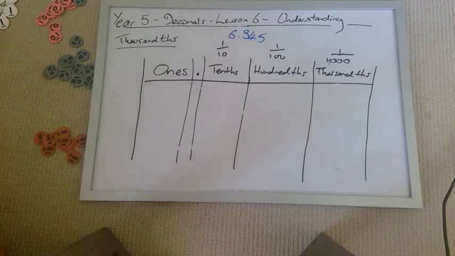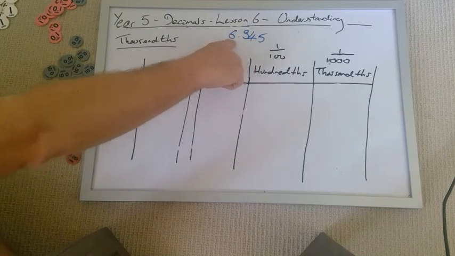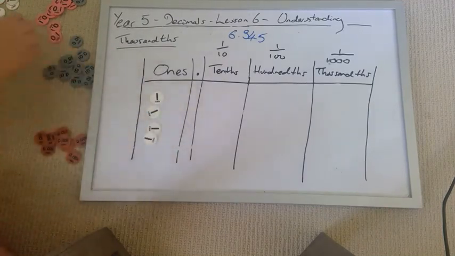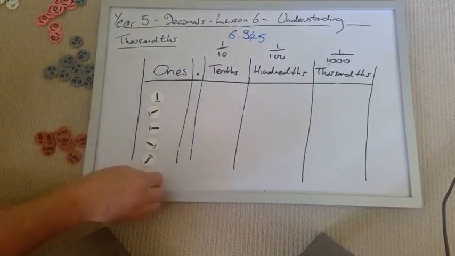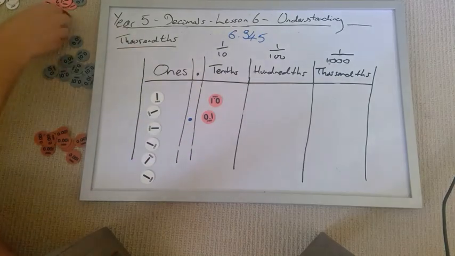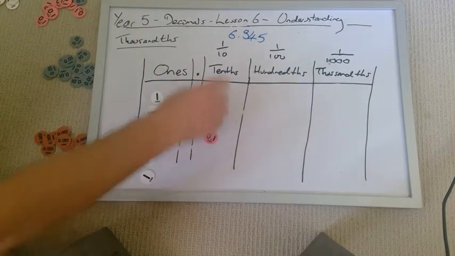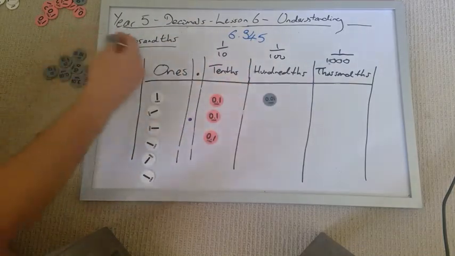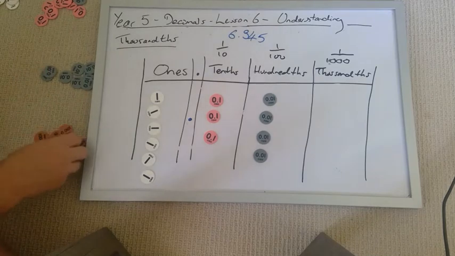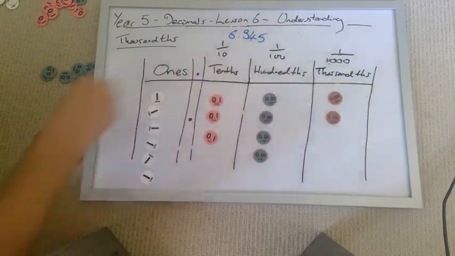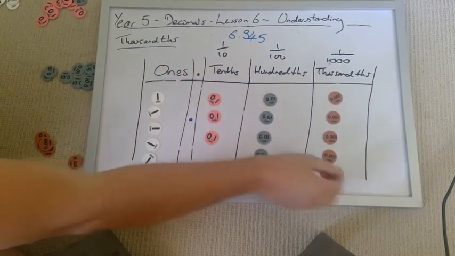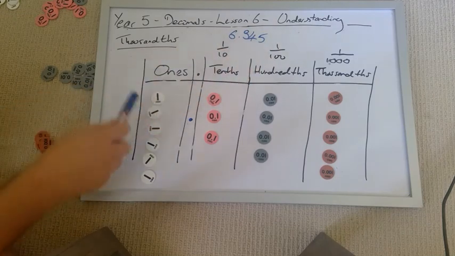Okay, so hopefully when you were creating this, you first of all looked at the number before the decimal point, which is 6. So you know you have 6 whole numbers. I'm using my counters again, just so you see the visual representation. You'll be drawing them in your books. You have your decimal point, so it's 6 point something. I have 3 tenths. 1, 2, 3. I have 4 hundredths. 1, 2, 3, 4. And last but not least, I'm on my thousandths, and I have 5 of those. 1, 2, 3, 4, 5. So I have visually represented this number 6.345.